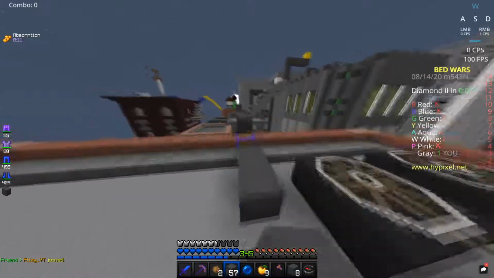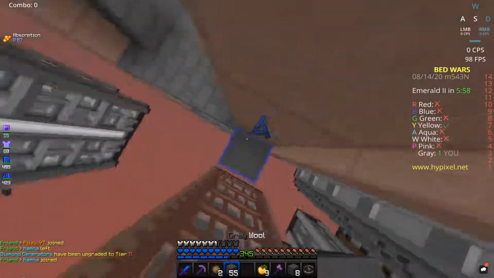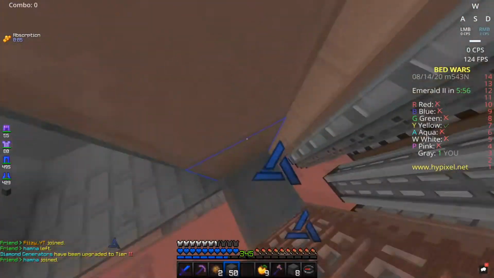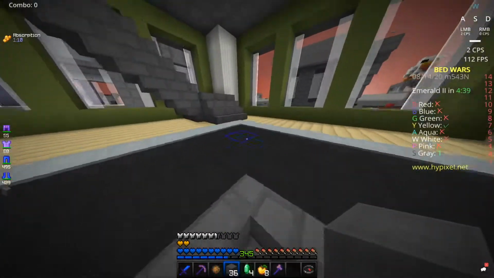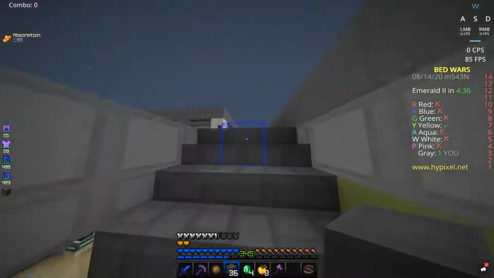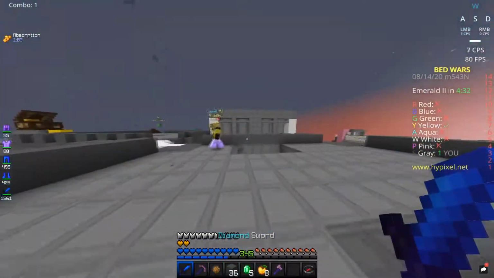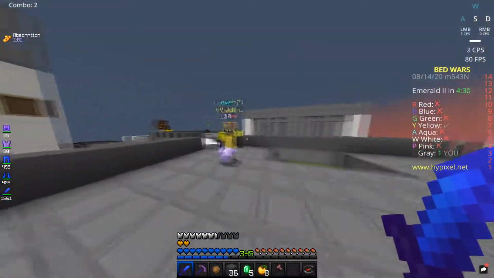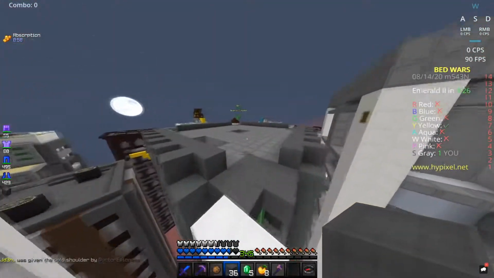You know, yellow is somewhere. He fell. Okay, okay. I knew that. Shut up. Pearls are really good when you don't have a bed, so you can clutch with them. Like I did. Oh my gosh. Why is he gonna use a knockback stick right here? I'm kind of like, okay. I wasn't really near an edge.